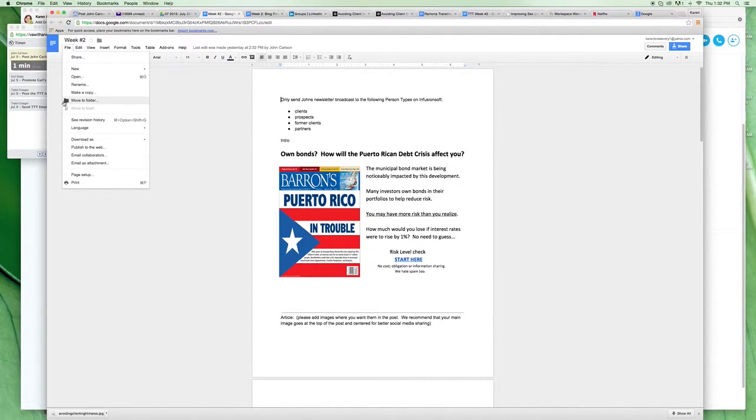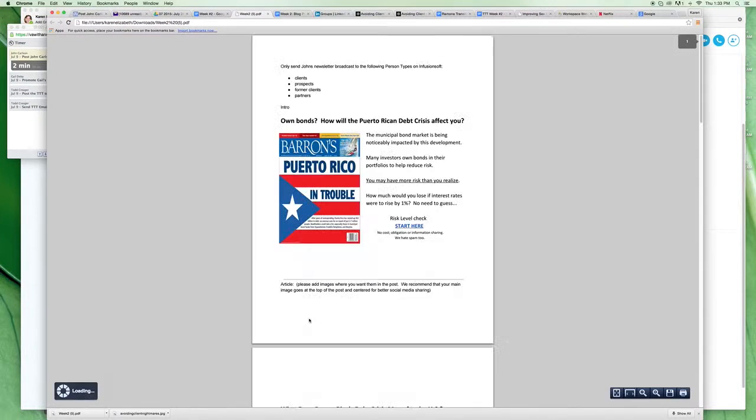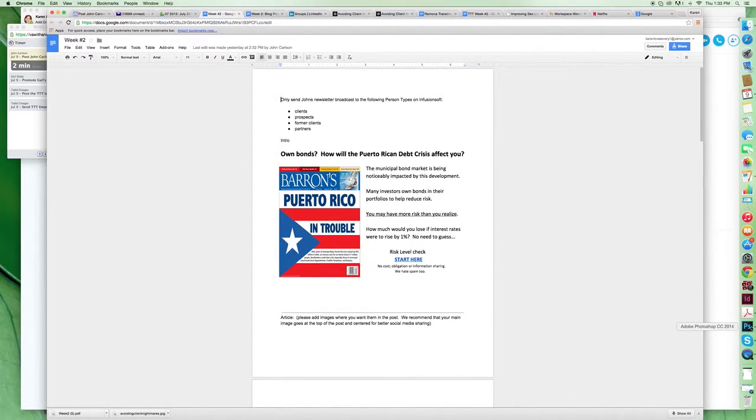For gathering the images out of Google Docs, it can be a little funky depending on what you have to pull an image out of, either a PDF or a Word document. I have a new computer. I haven't put Word on it yet, so I have to get that updated. So I'm just downloading these as PDFs because I have Acrobat Pro, but you can just as easily download it out of Word and then open it up in that. So I'm going to open this up because there's no easy way to just grab an image out of, whoops, I don't want that. I want to use Acrobat Pro.